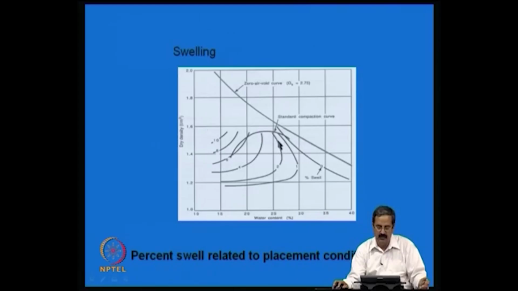But then if you just move a little down, for example if the degree of saturation is a little lower, and if the densities are also a little on the dry side, you can see that it is 0 to 1, 2, 4, 6, 8 and 10% swell. You can see that there is a tendency for soil to swell also on the dry side, particularly when the degree of saturation is lower. So, this is a very important point, because one of the reasons why we should do compaction is what we understand from this.